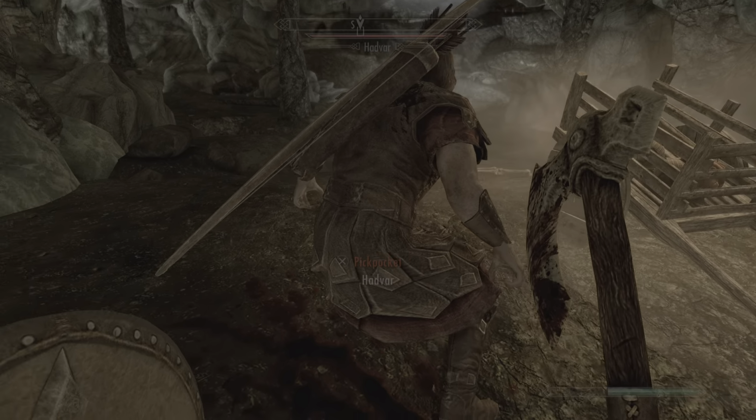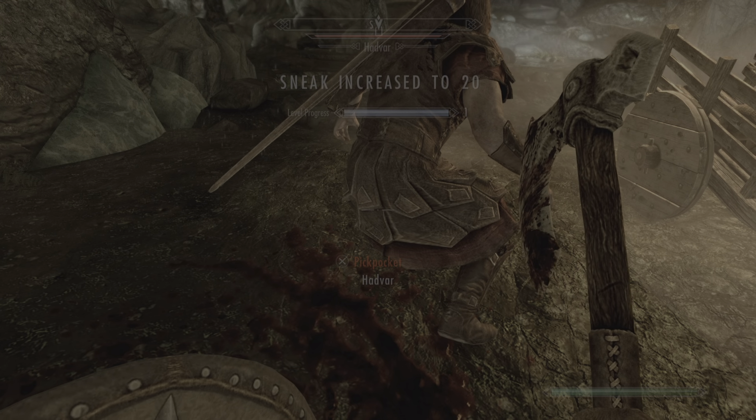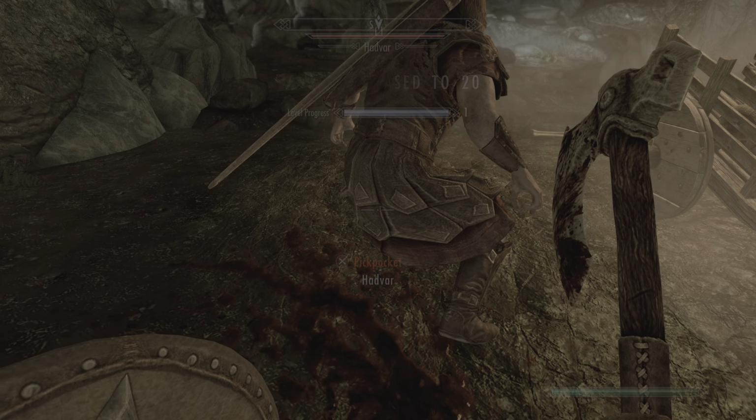Strange that it's not working now. Oh, there you go. You gotta wait till his health goes all the way up. Look at that, it rolled up. Went up to 20. Nice. So you gotta wait till his health bar disappears. Smack him again. And another boost. Health bar vanishes. There you go, he's up again.